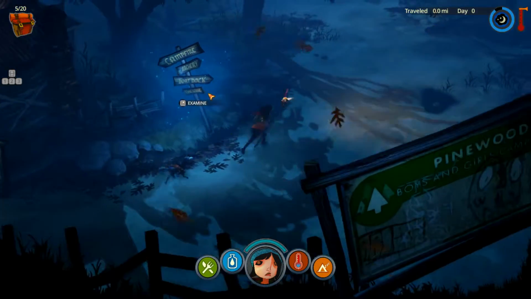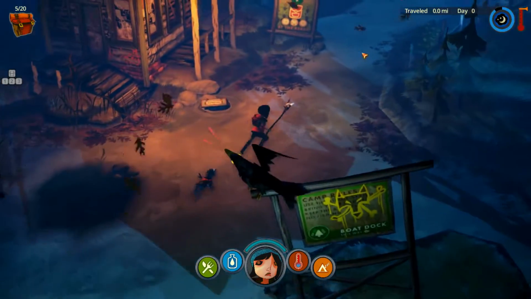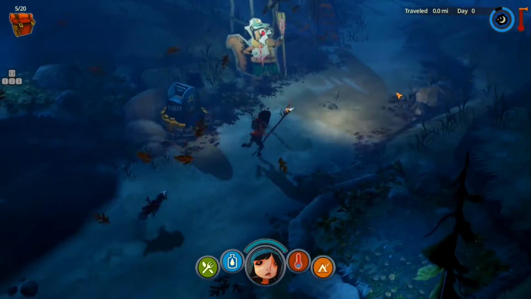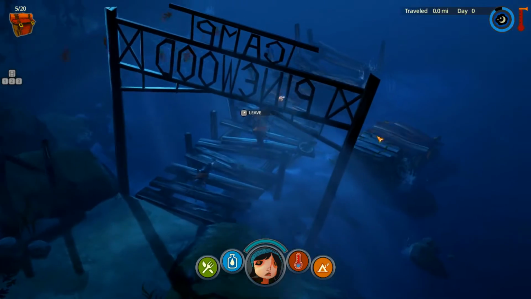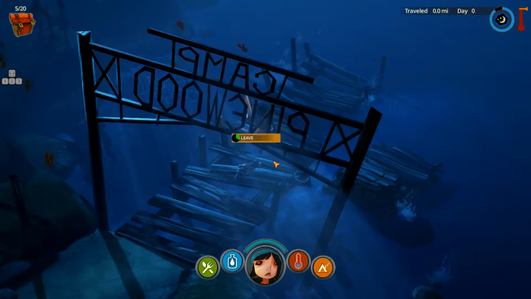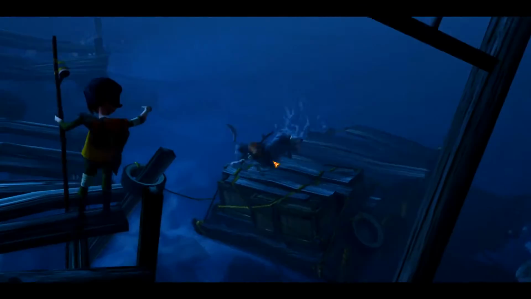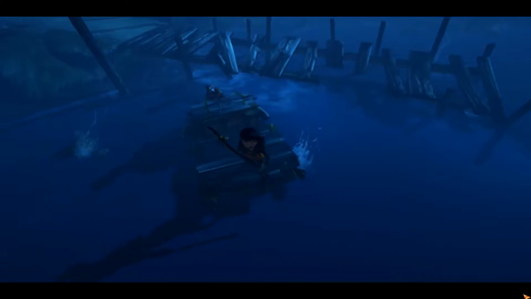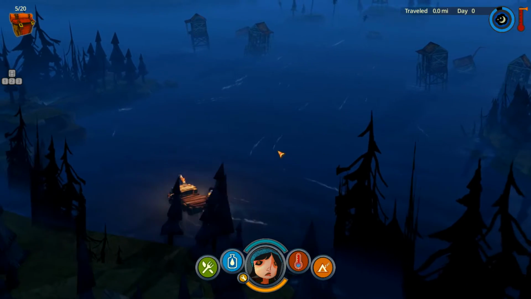So that is most of the basics of the game. So the last thing you really need to learn about this game is how you travel in here, which you are about to see right now. We got a little dock here with our dinky little raft. And off we go.